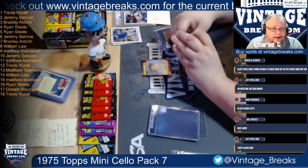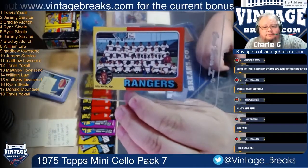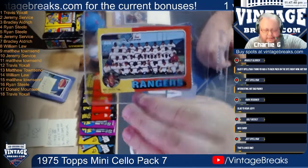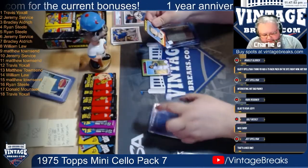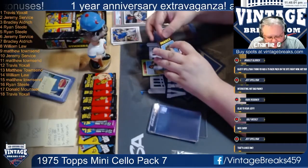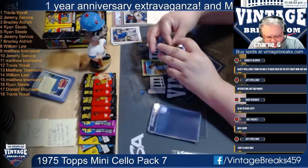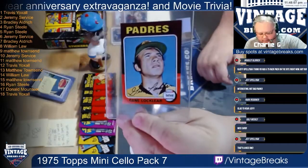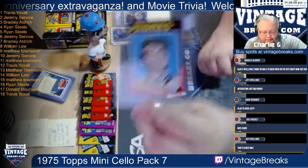This is spot number 9 for Mr. Townsend. Also a print dot there to the left of Rangers in the upper left. Spot 10 for Jeremy Service. It's weird, some of these cards have a ding in the upper right hand corner, but some don't. They must have gotten a little bit of ding in the factory before they got cello wrapped. Gene Locklear. Spot 10 for Jeremy.